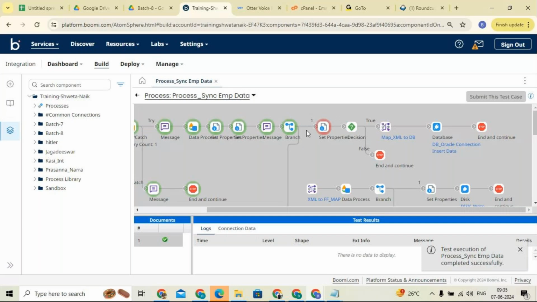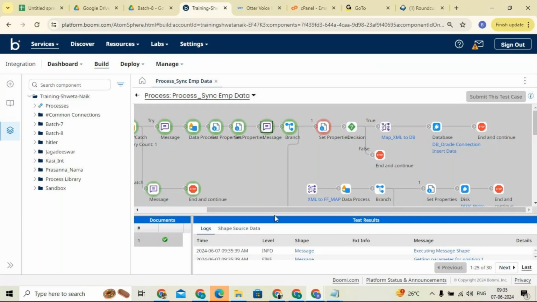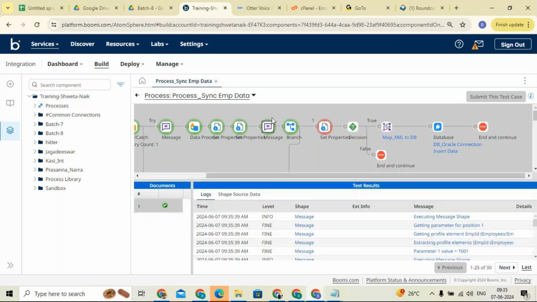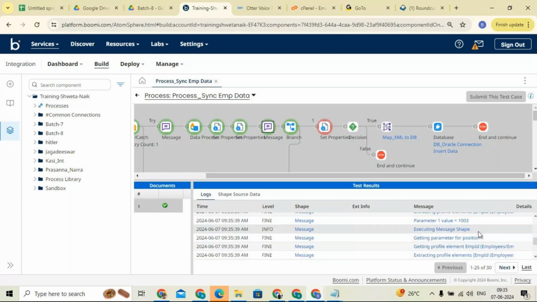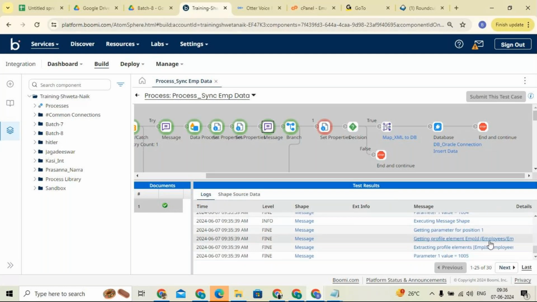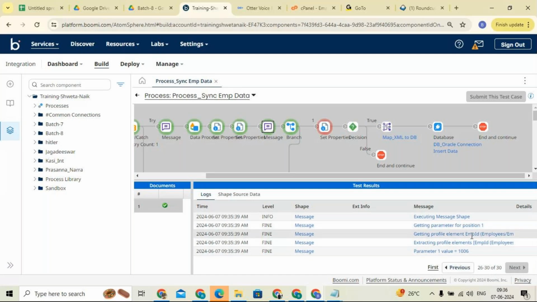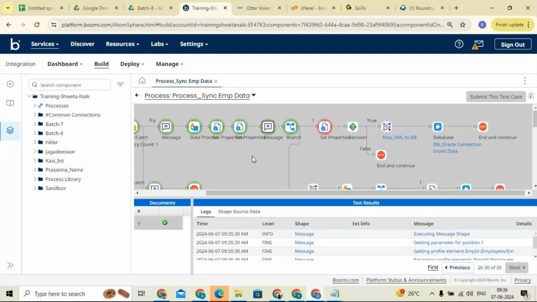Okay, here we are getting an error, that's fine. Now come to the message shape. Click on the message shape. This is the message shape we placed right now, right? So now you can see here we are getting one, two, three, four, five, six. Each and every employee id we are getting, right? Have we passed any for each for every employee? No, no.